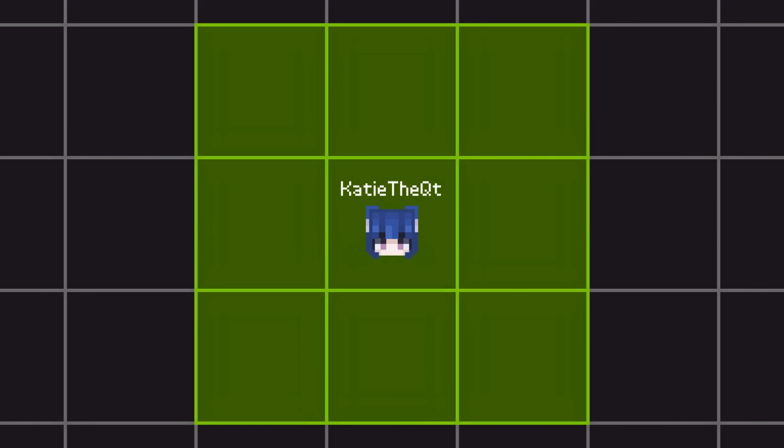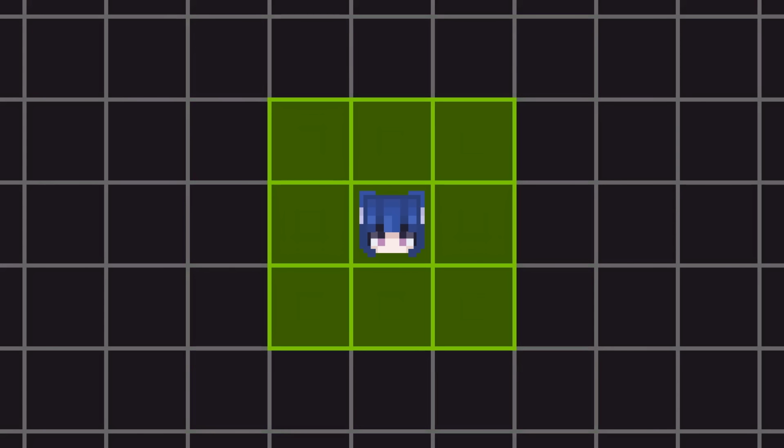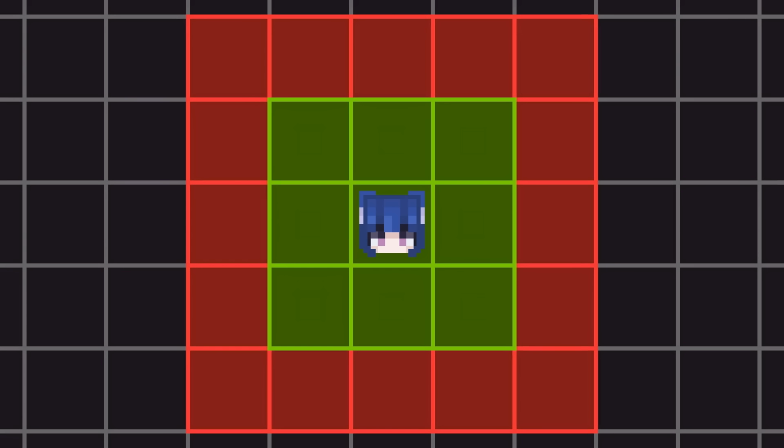The Minecraft world is actually split up into 16 by 16 block areas called chunks. How many chunks are rendered around the player is controlled by the render distance setting, with larger numbers allowing you to see farther distances, and smaller numbers allowing you to see shorter distances. So long as your simulation distance setting is greater than or equal to the render distance value, the ring of chunks directly outside of what you can see are called lazy chunks. In these chunks, the game no longer processes entities, but still processes redstone.